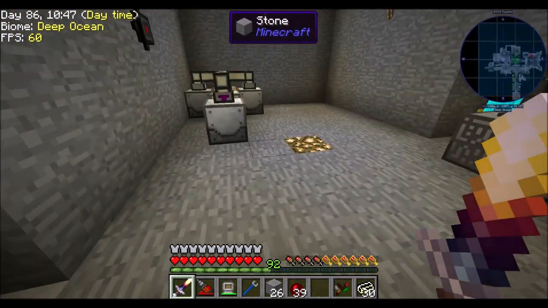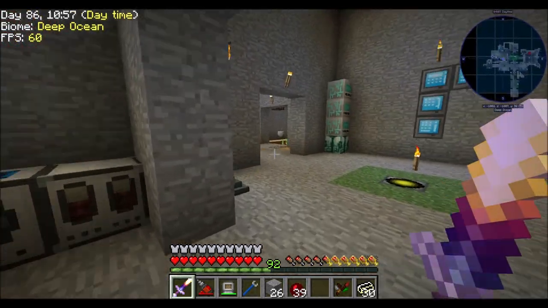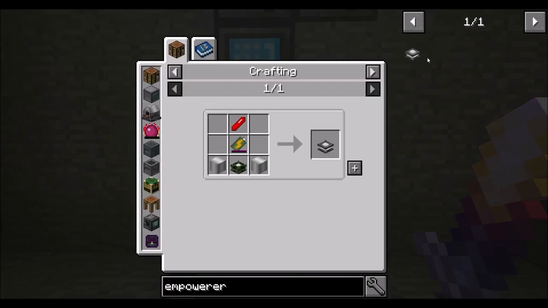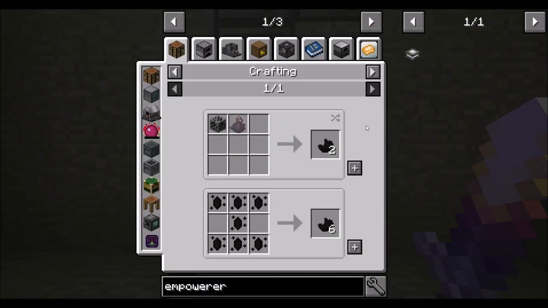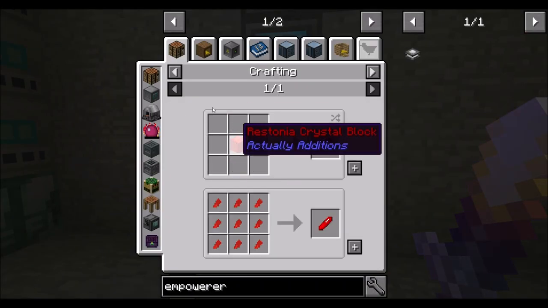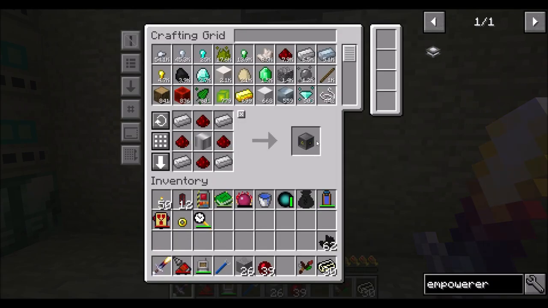Just where I'm going to put it. We could probably put it over here-ish. I could squeeze it in this general area right next to these things, right? I might need to move those a little bit, but I'm sure we can make it work. So the empower. So first we need, we totally need an atomic doohickey. So I think I got those. Cool. Was not prepared to make an empowerer today. But we can make this happen.